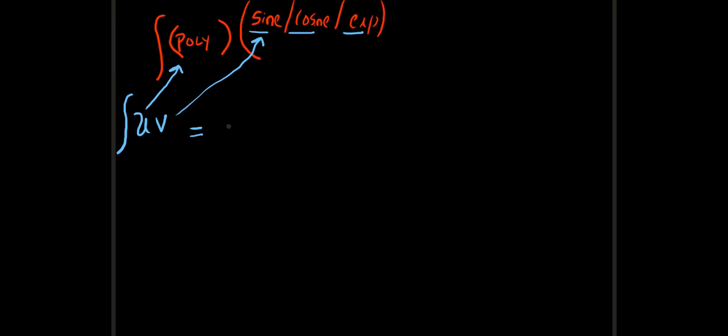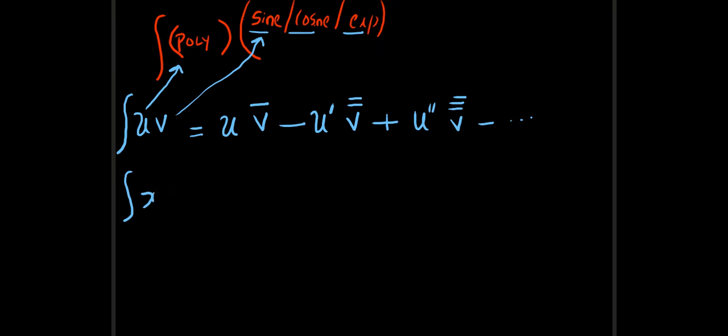And the rule is very simple. First function and integral of the second. I'm going to denote integral by bar. Minus, you differentiate the first, which I'll represent by dash, and integrate the second function again. And you keep on continuing this process until the first term, that is u, disappears. And the sign will be plus, minus, etc. Let's give it a try. Suppose you have x square and e to the power 3x dx.